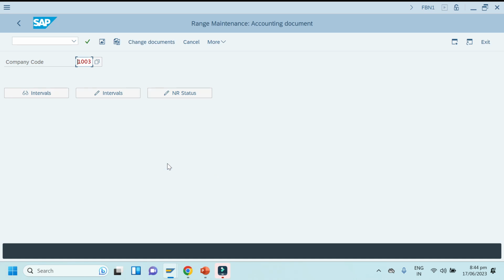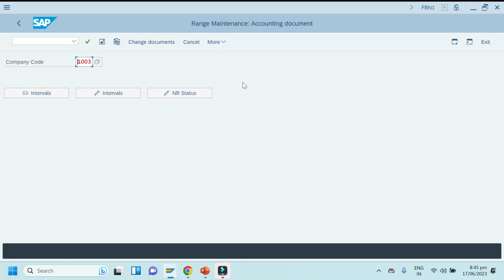So now we can transport this number also with this when we move this TR to the quality server or production server. Anything we implement or create in SAP, we create in the development server only. We cannot directly create on the quality or production server, because the production server is used by users only. So we cannot configure or customize anything in the production server.